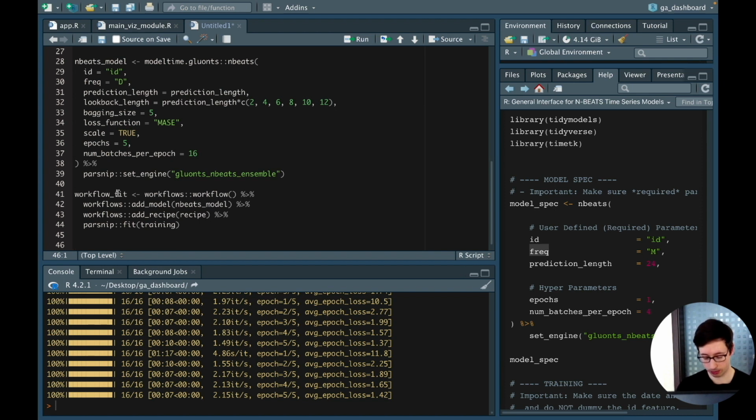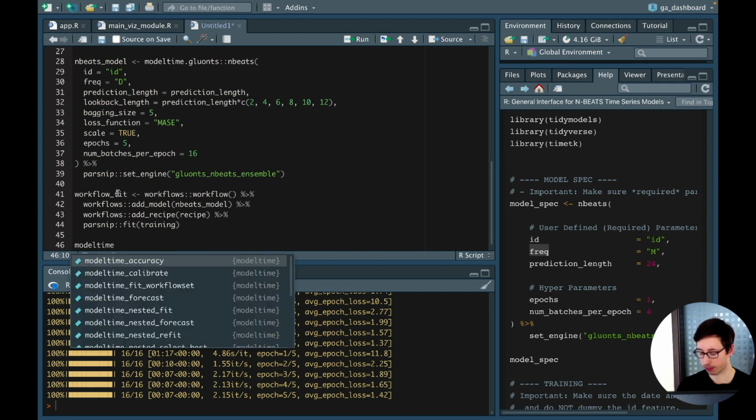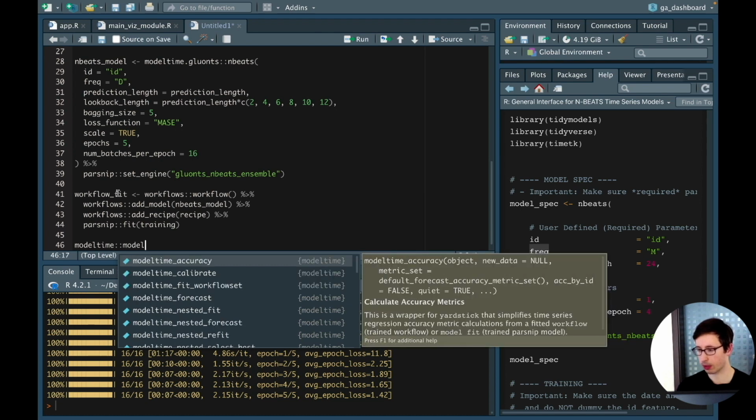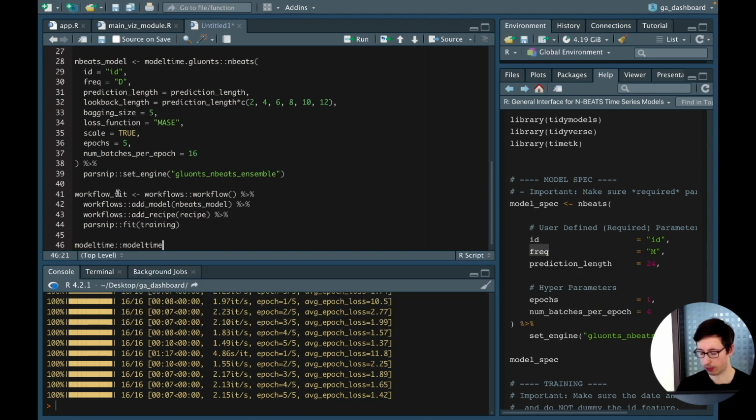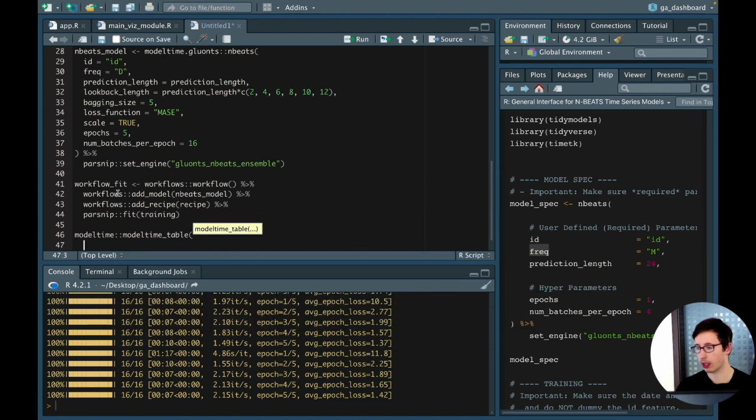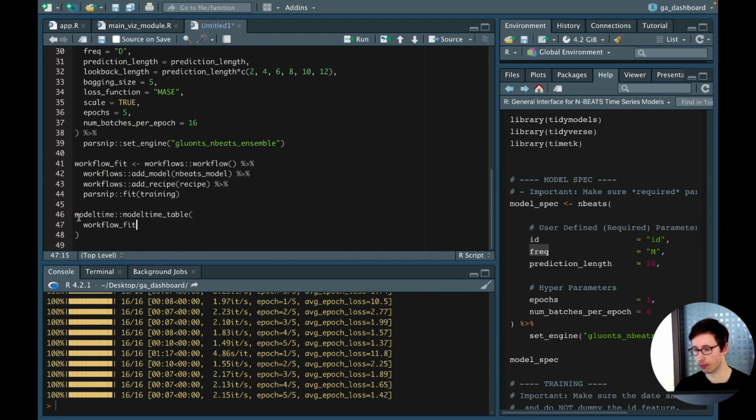So how we're going to do this is we'll say modeltime_table, and in here we have the workflow fit, and we can save this as models.